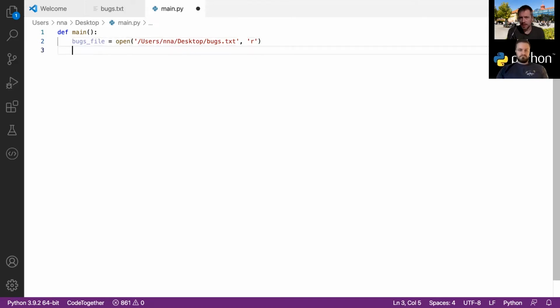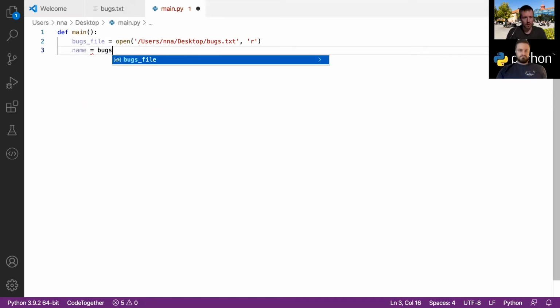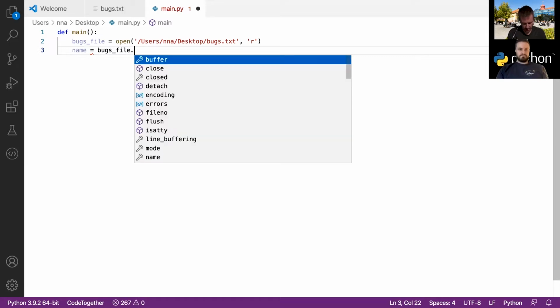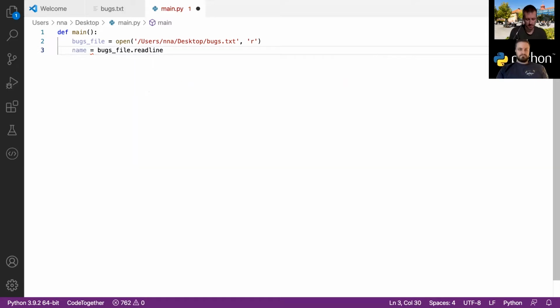The next thing that I had in my plan was to, for each developer, read their name and the number of bugs and print it to the screen. And the way I will do it is how they did it in the book. So I will start by reading the name of the first developer. So I'll say name is equal to the bugs file, and we have readline.